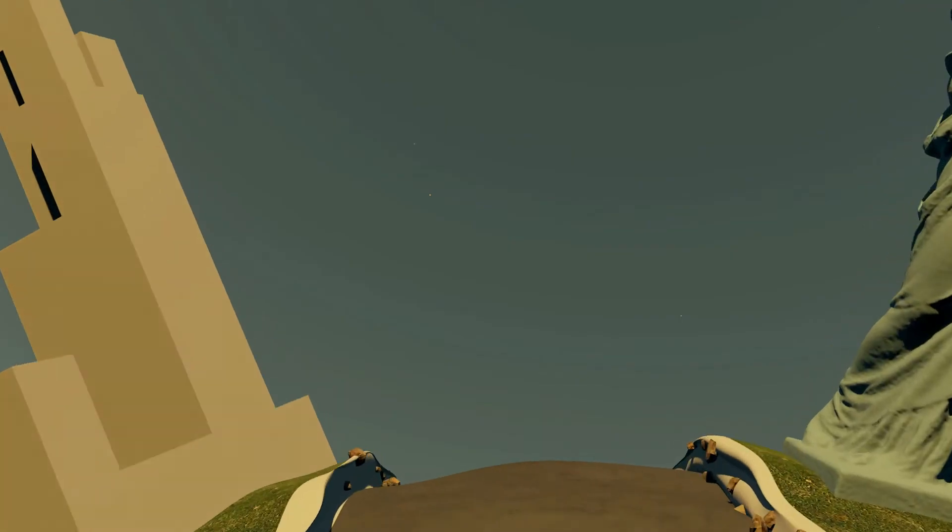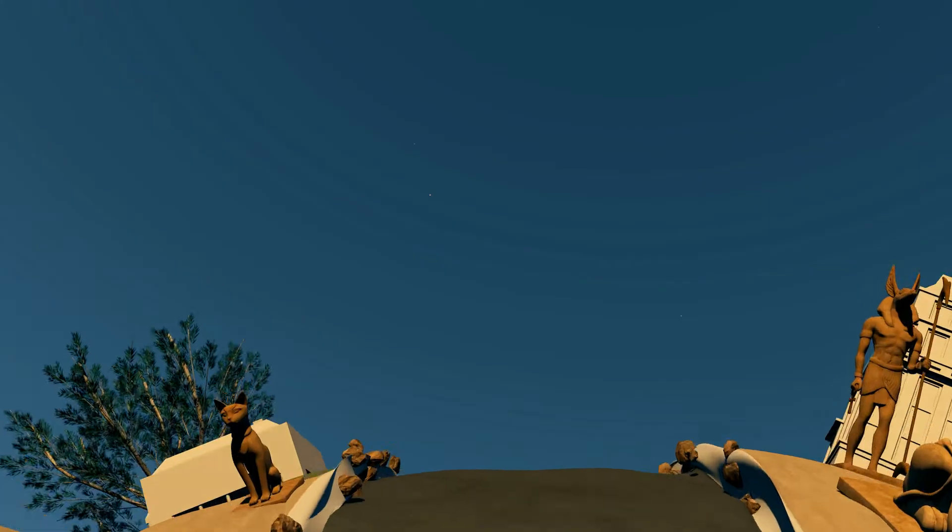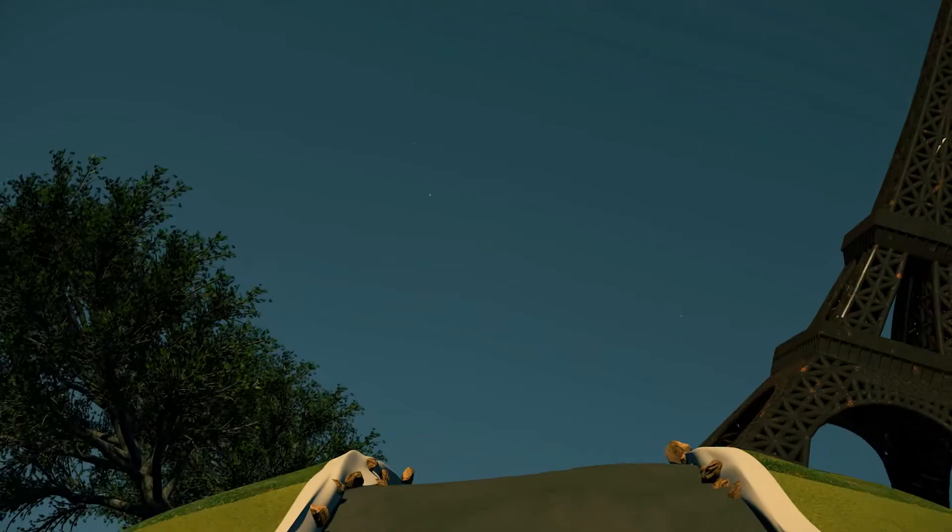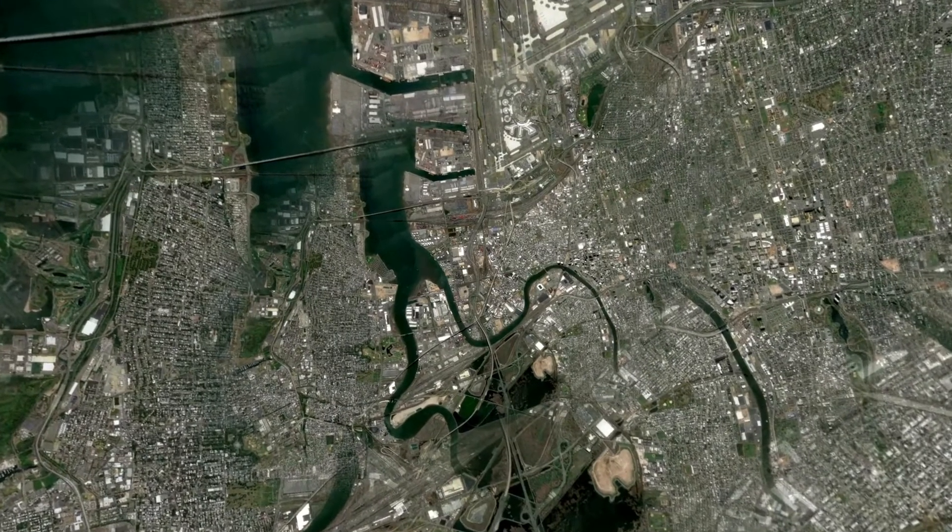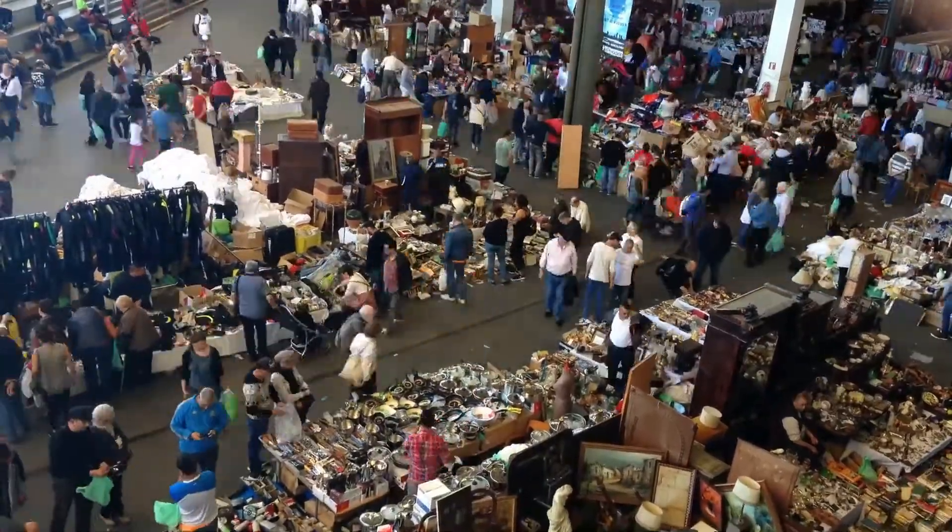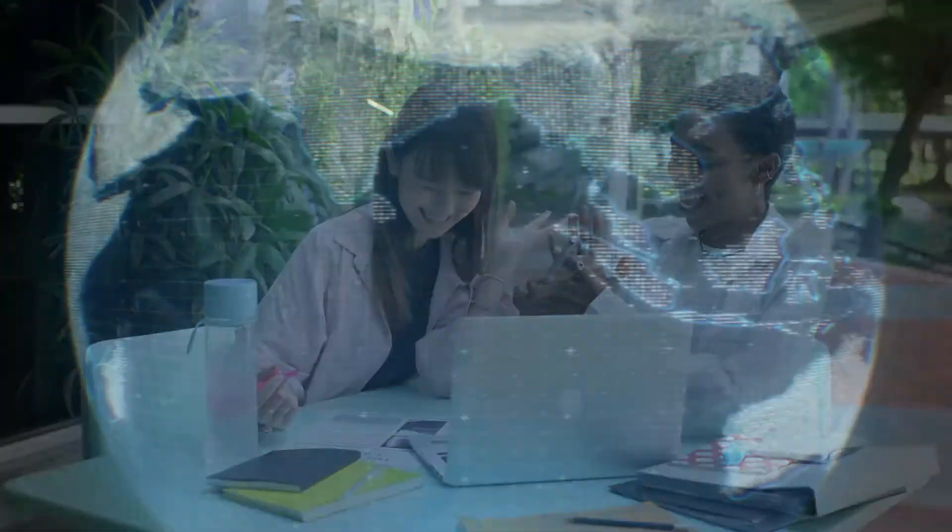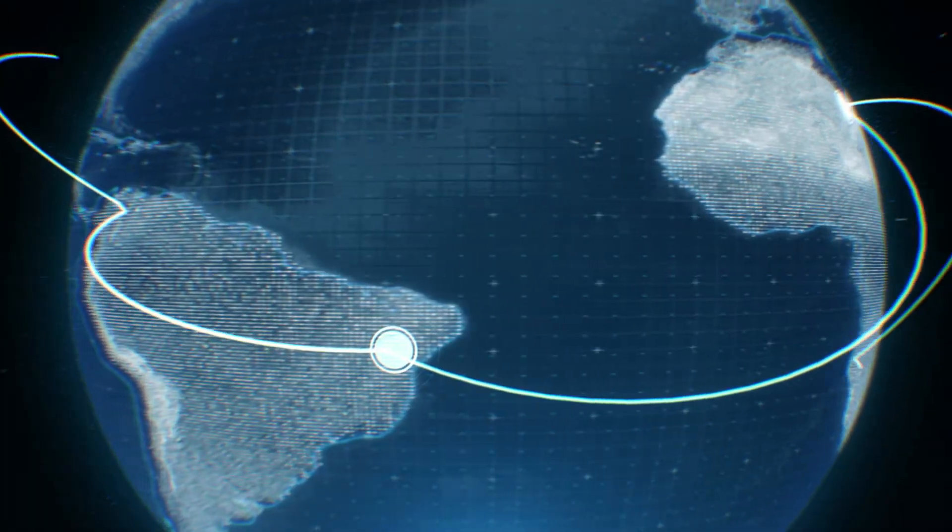Now diffusion happens at every type of scale. We can see diffusion happening on the global scale where we could see the impact of social media, of travel, of international business, and we can see how that then impacts national scale as it changes cultures within a country. Even within regions within a country or a specific local community. Diffusion is happening all around us and not only is it reshaping society and our cultural landscape and bringing new goods and services into our communities, but it's reshaping our very own culture. And as technology continues to grow and advance, it's only a matter of time until we see diffusion happen even more and we continue to see more and more cultures come together.